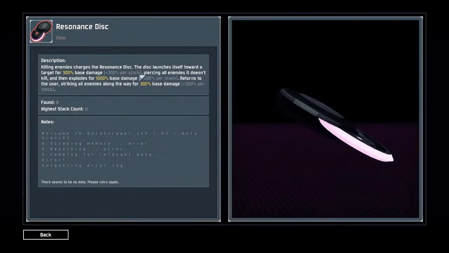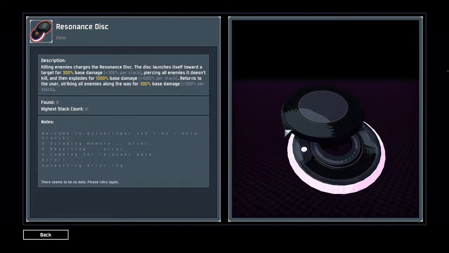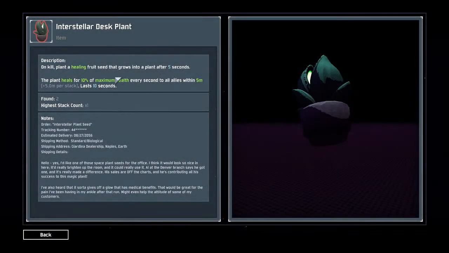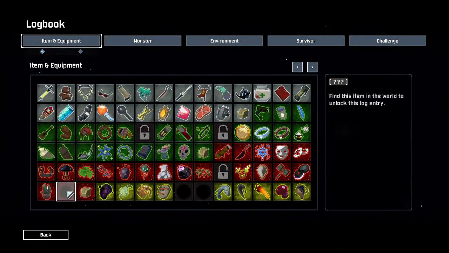The medicine disc, I may do it, but I need to get kills for it to work. So, it may not be all too useful if I can't get any kills. Kind of like the daggers, I need to kill something for it to be useful. And then there's this, it just puts down healing fruit anytime I activate something. No, on a kill. Which is not going to be all too helpful for me. I don't know what this item is, and I haven't unlocked this one.